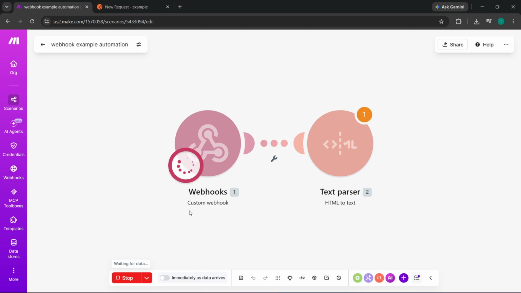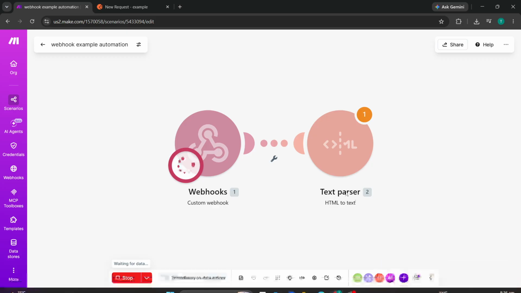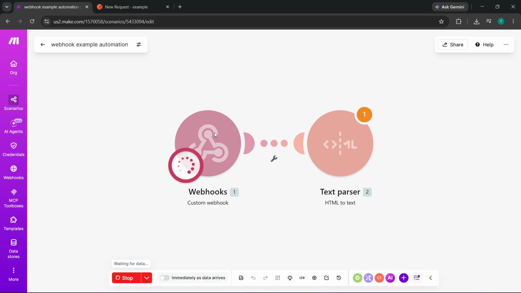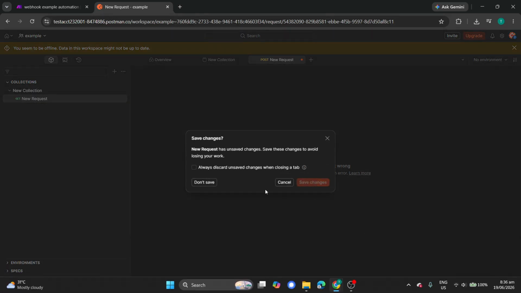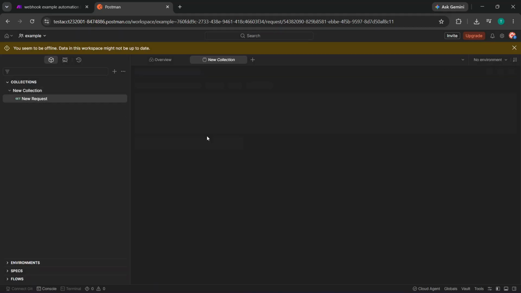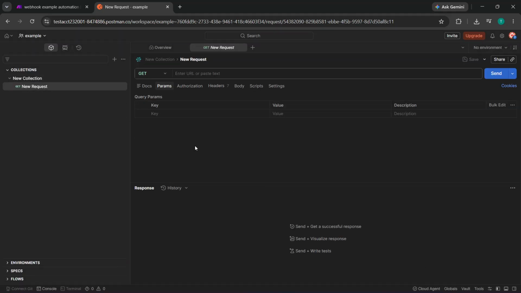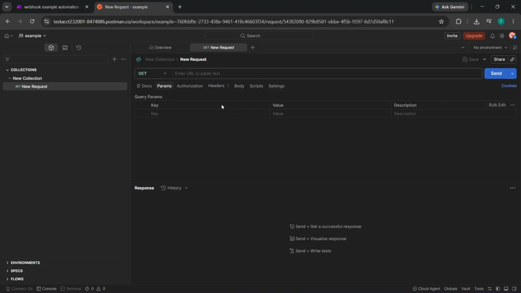Perform the trigger action in real life, such as adding a new row to your spreadsheet or submitting your form. Watch as the modules execute one by one on the canvas and check for any errors or successful processing. Open the destination application to confirm that the action completed correctly. Click on the execution bubbles to inspect the input data, output data, and processing results in detail. If anything went wrong, fix any issues with your mappings, settings, or connections, then test again until it runs smoothly.